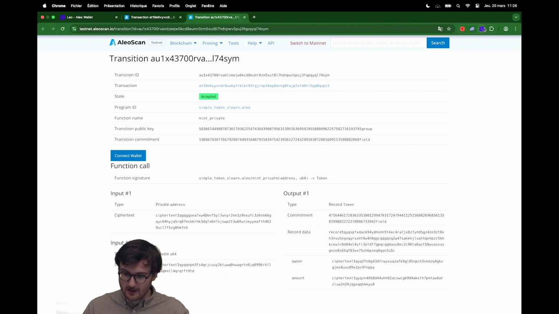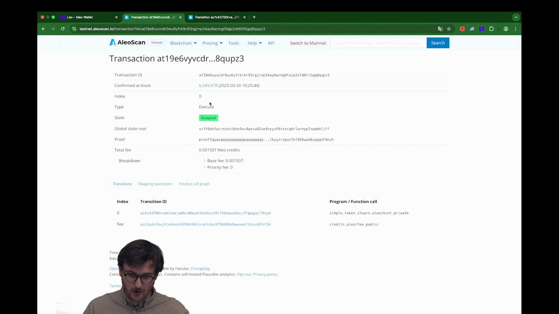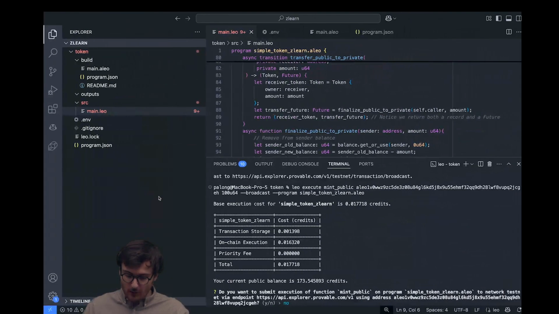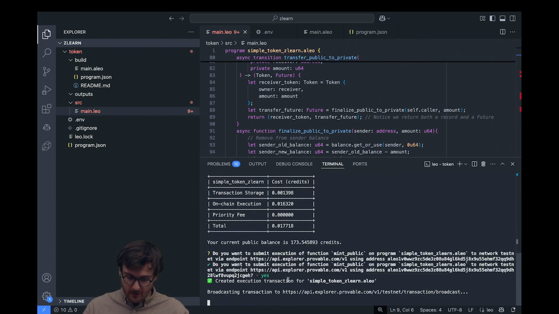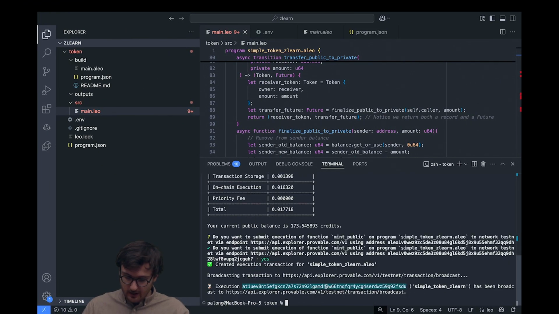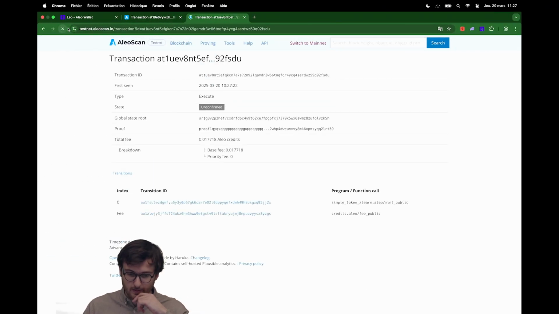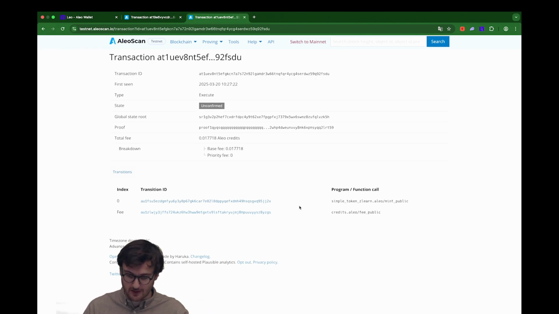And actually, if I connect my wallet to the website, as we can see in our program right here, we have a new call that is a mint private function. We'll make a mint public, confirm our mint public call here, and it should appear in the ledger. As you can see, we have very simple programs right now with just one transition. But as we'll see later, we'll be able to call external programs in the composability module. And so you'll be able to see all the transitions that were called by your program.